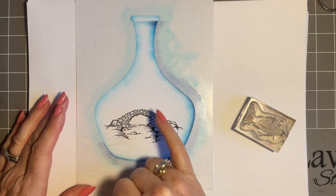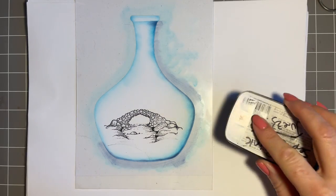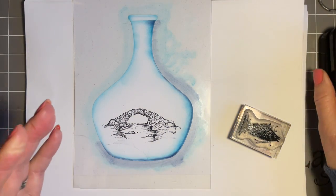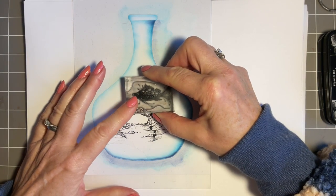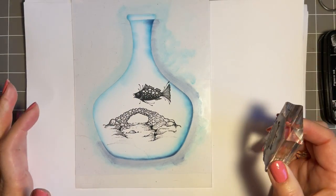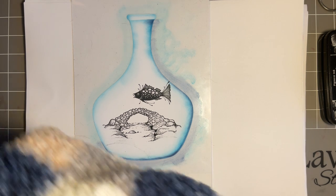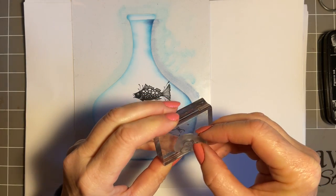Now I'm going to add my fish, and this one is just from the fish set. So there's 2 fish on the fish set, but I've just gone for this one. We've got our little pound fish as well. I mean, again, honestly, my mind was just going through. We've got so many stamps that are so good for this. And I'm thinking I'm going to put him there. Once you start creating, again, you'll be thinking, oh, I can use this, I can use this. Just going to give him a wipe, because on the forest moss set, we've got these lovely boulders.